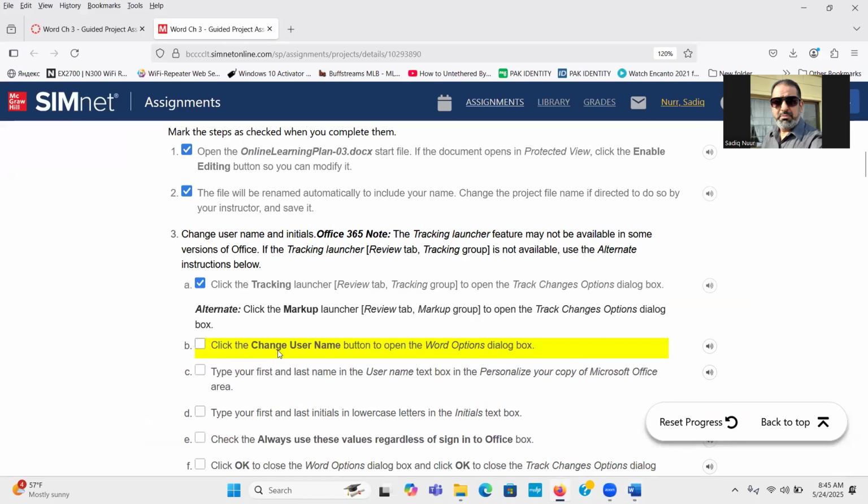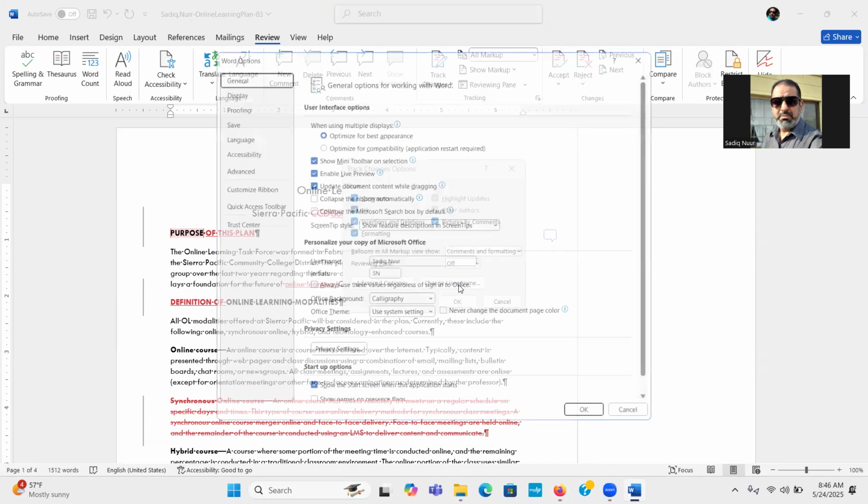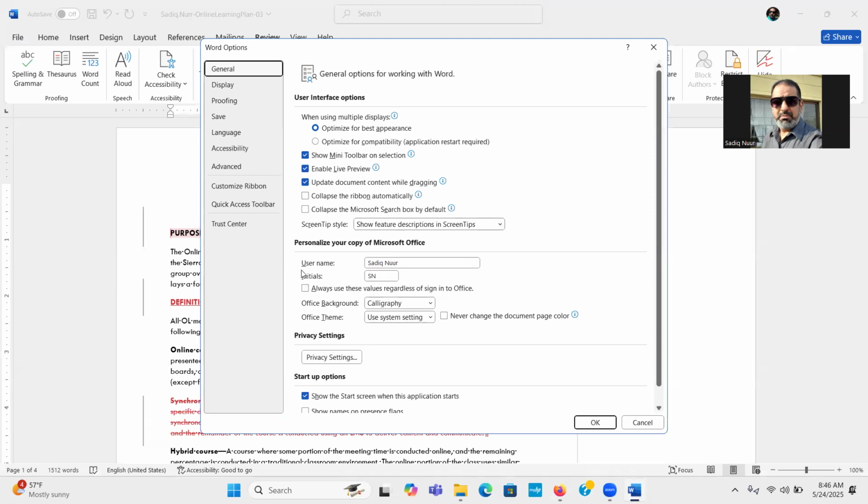Then click the Change User Name button in the Word Options dialog box. See here, Change User Name. You will click on it and then you will change the username, if you are using Office 365, okay? So that's what they are saying there.